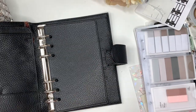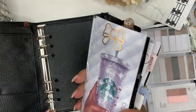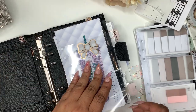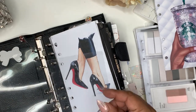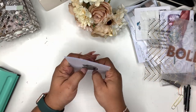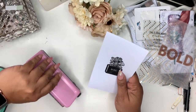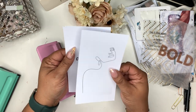And I'm gonna try to cut down on some deco. I have some other things that I wanna add to this. Let's see, I'll take that off. Okay, so I remembered I had some dashboards that I wanted to switch to. Let me see, it should be about the same. That one's probably a little bigger. I need to cut that one. Let me do this. And this is what I did. I just put it in black and white. I'm trying to figure out which way I want these to go.